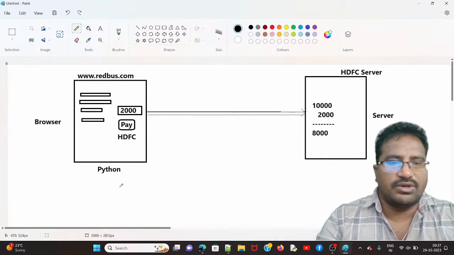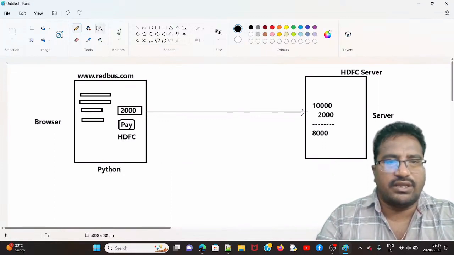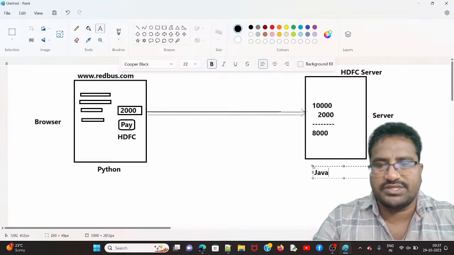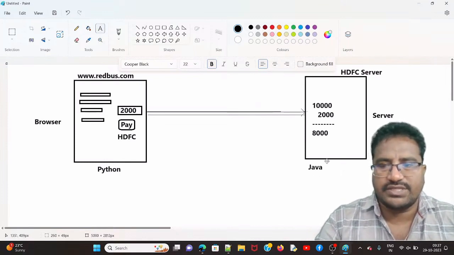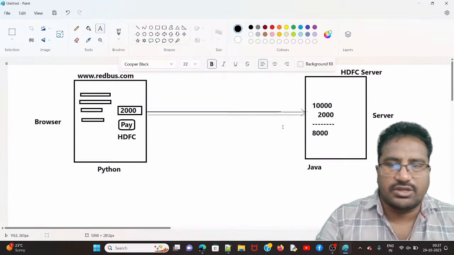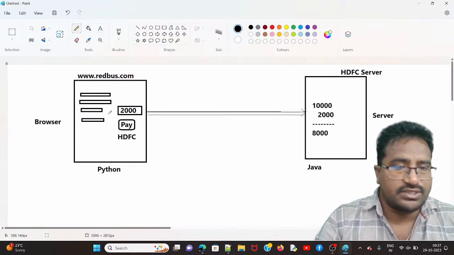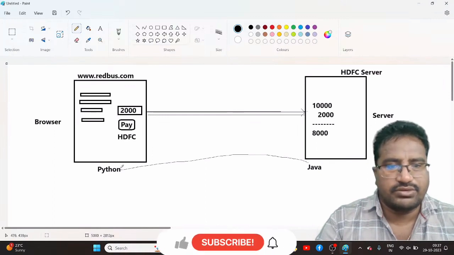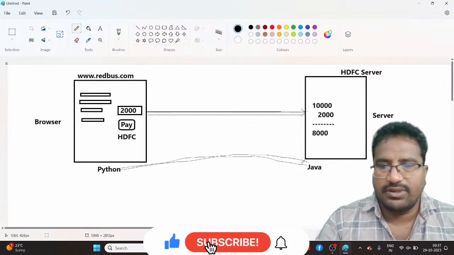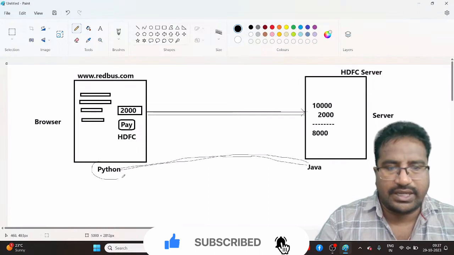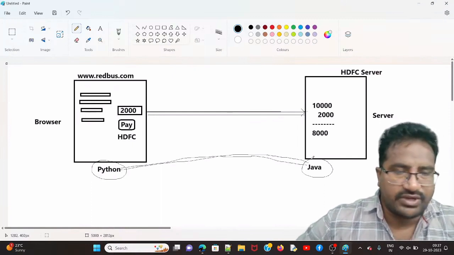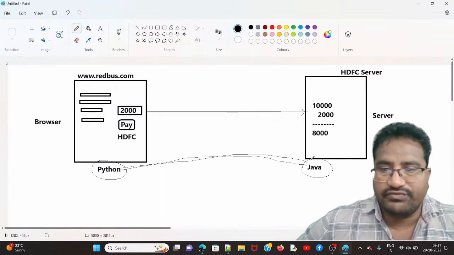But the problem is, for example, if it is in Python and the other is some other language, like Java, PHP, or C sharp. In that case, Python to Java communication, both cannot communicate directly, because both have different instructions and follow different syntaxes.